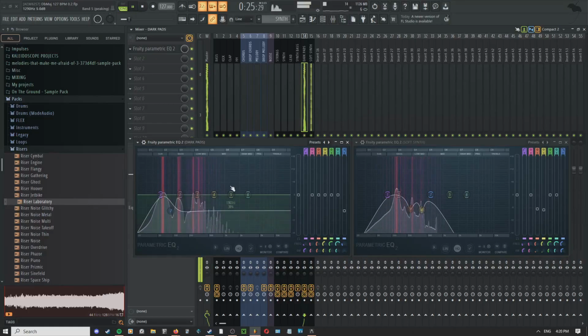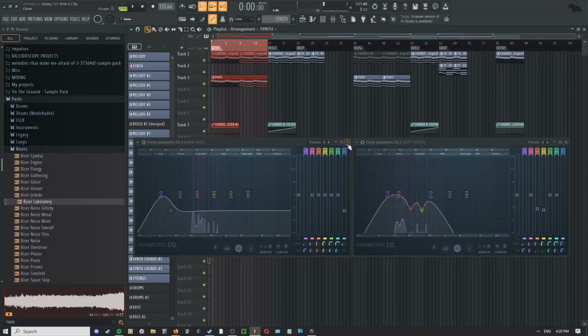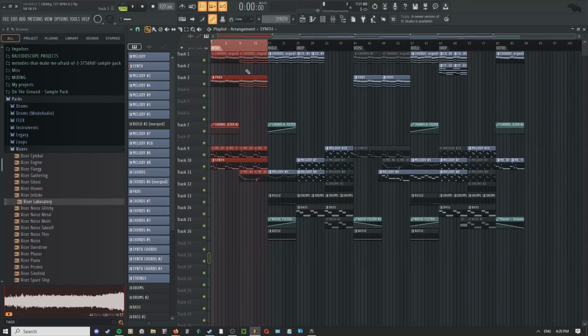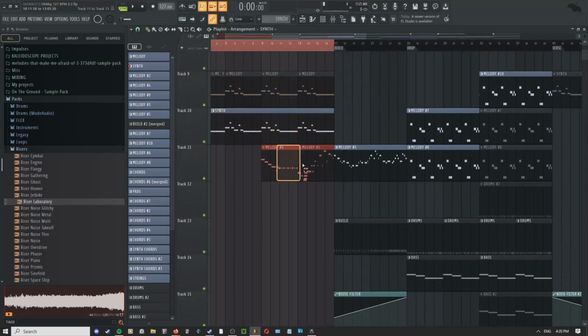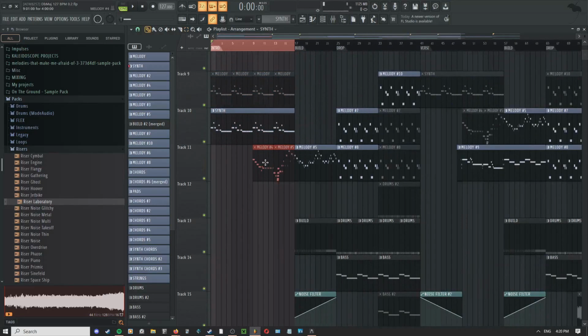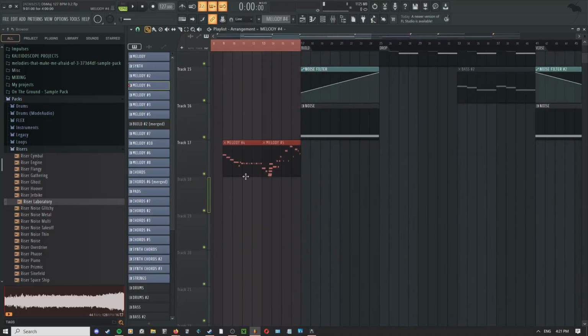Things just get really lost over here. I don't really like that. But, you know, I guess it's okay for now. Let's figure out what instrument we want to use for this melody right here.